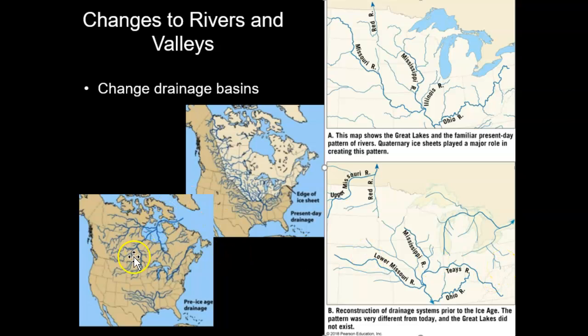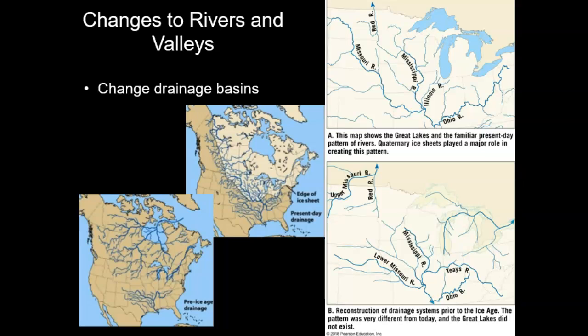The left two images also show this on a bigger scale for you to envision it a little bit better. Before the Ice Age, the Missouri River actually drained onto the Hudson Bay. Now it is a major contributor to the Mississippi River. The courses of other major rivers either change paths, they enlarge, or sometimes they are completely erased. For example, the Teays River, which used to be close to as big as the Mississippi in size, is now completely gone and is filled with much of the sediments from glaciation.